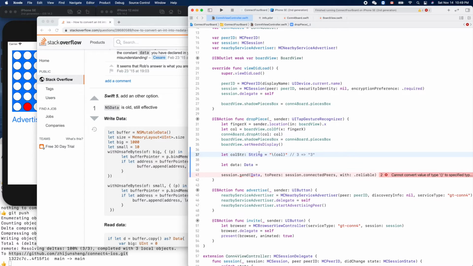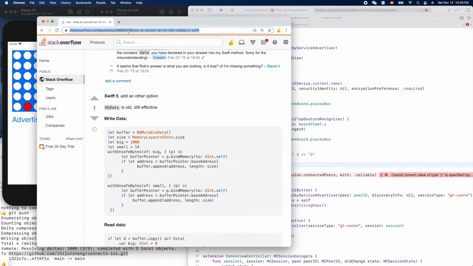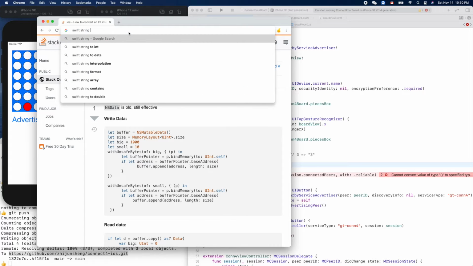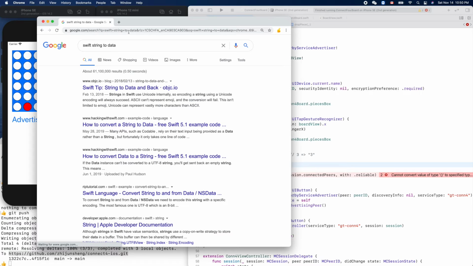Now let's see if it's easy to get. Okay, so let's Google that. Swift string to data. How to convert a string to data? Okay, this one.